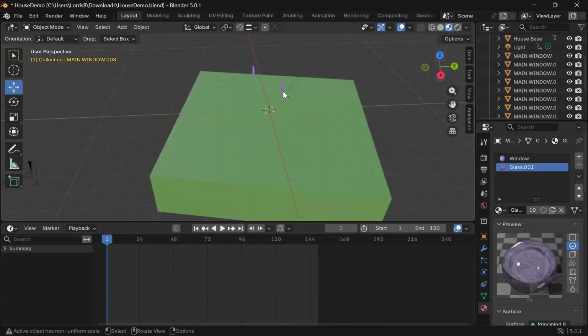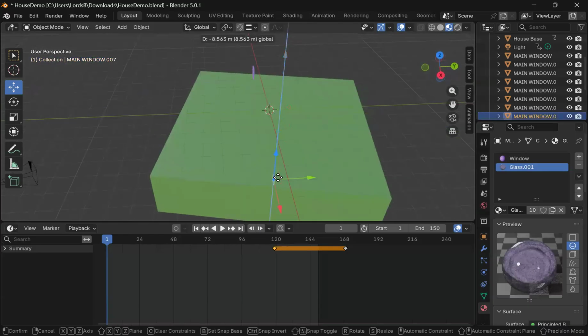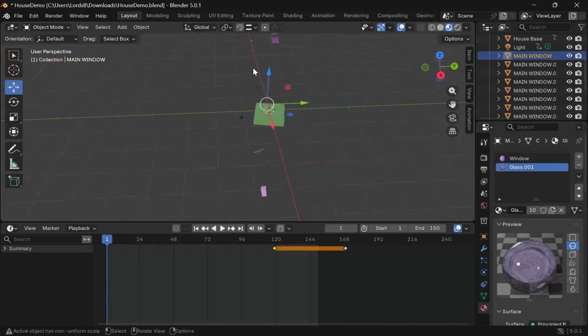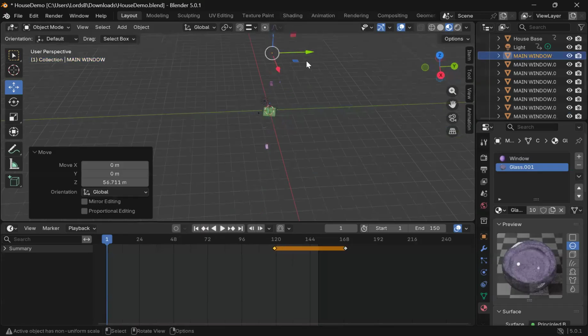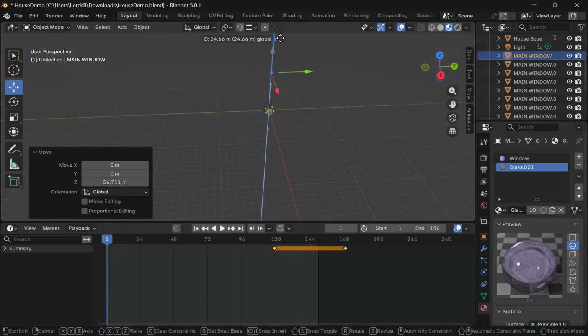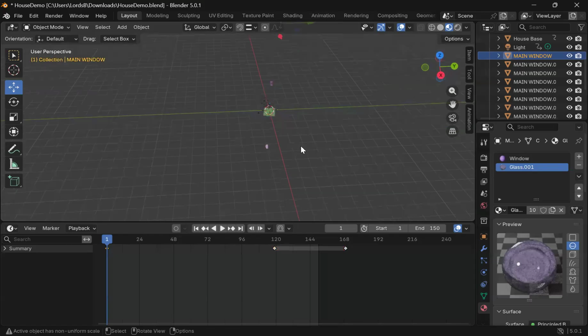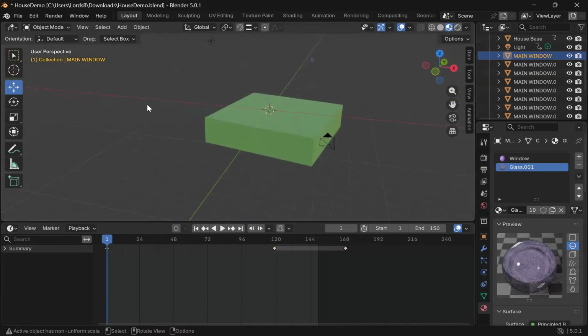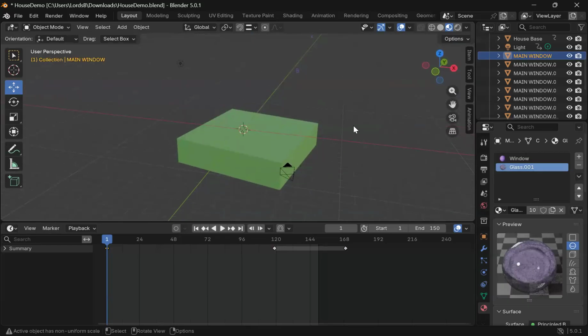To insert keyframe, I'll have this one spawn from below. Grab this one, and I'll have this one fly in from above. Oops. Okay. So now I've moved everything off. So the beginning of my animation, there should just be the ground, because everything else is going to fly in as it's animating. So let me hit spacebar to see what this is going to look like.